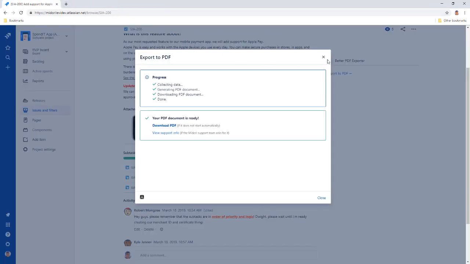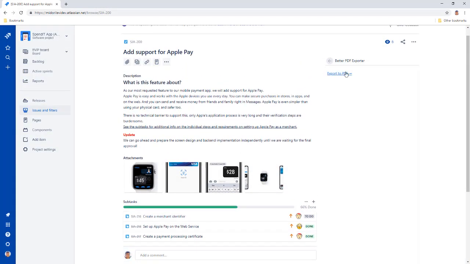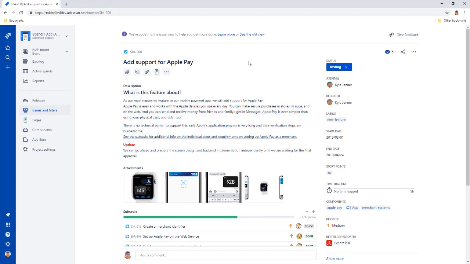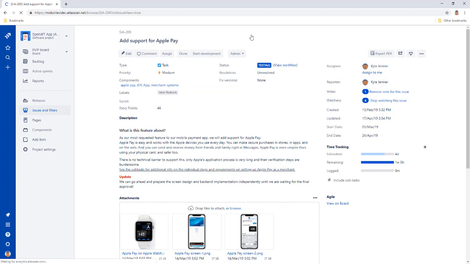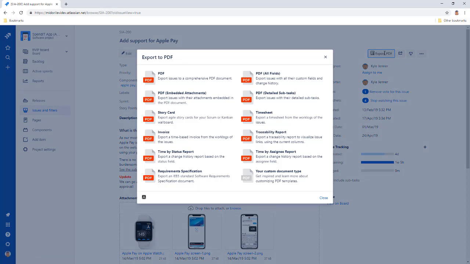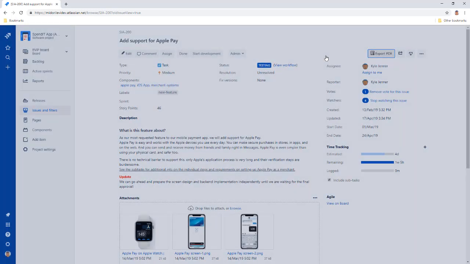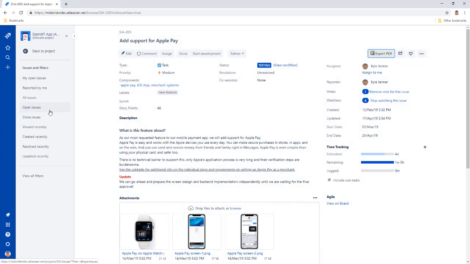So going back, as I mentioned, the Jira Cloud, this view gives you the option to go back to the old issue view. This must be very familiar to you if you're a long-time Jira user. The only thing you need to notice here is the export option button up there. If you click that, it will give you the same export options. Okay, so this was the single issue view.